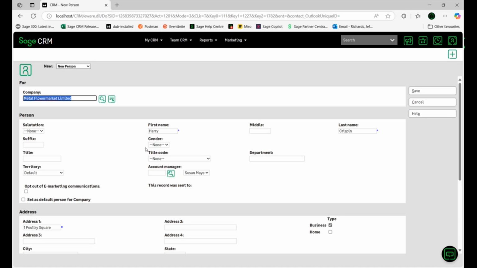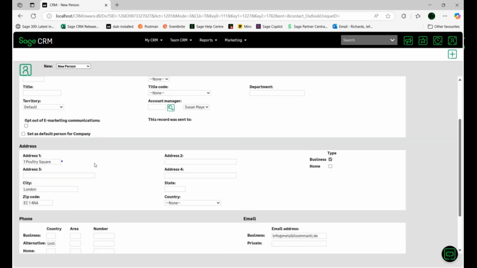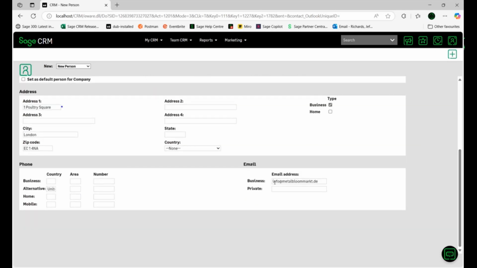But you can see that my new person, before they're saved, has identified that they belong to this company. It's assuming that it's inherited the default address from this company, and this person has also inherited the business email address, but we may want to change that.